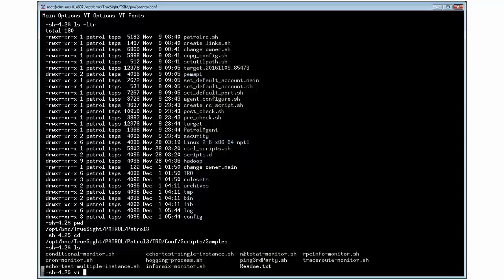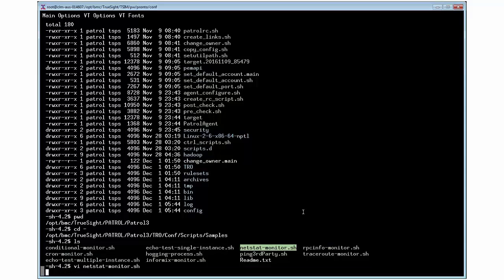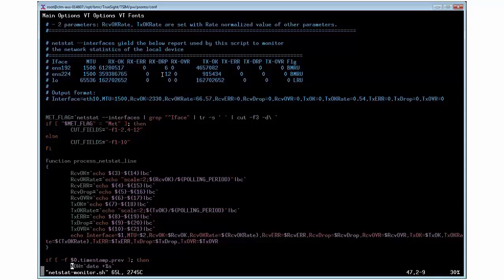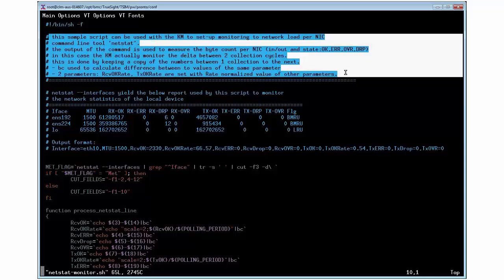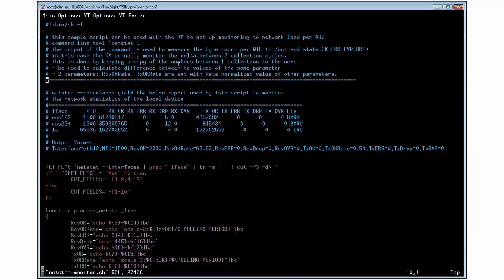When looking at one of the scripts, for example netstat monitor, we can see that the script in general starts with a description: the purpose of the script, what it's going to demonstrate, and several items that the user should notice. In the case of this network monitoring script, we not only show how to collect data from a utility called netstat, but we also show how to set up values with averages, or actually with delta.